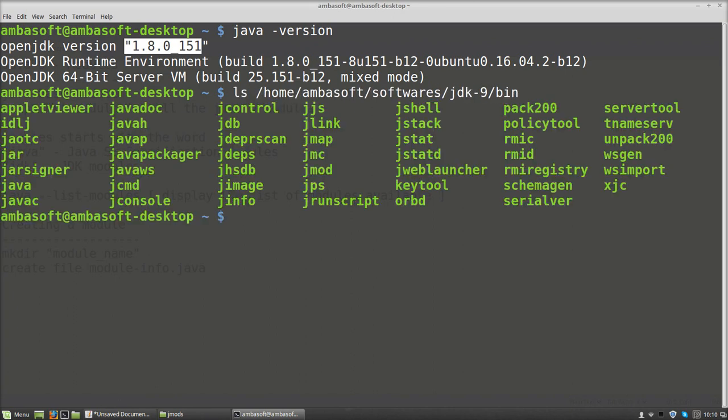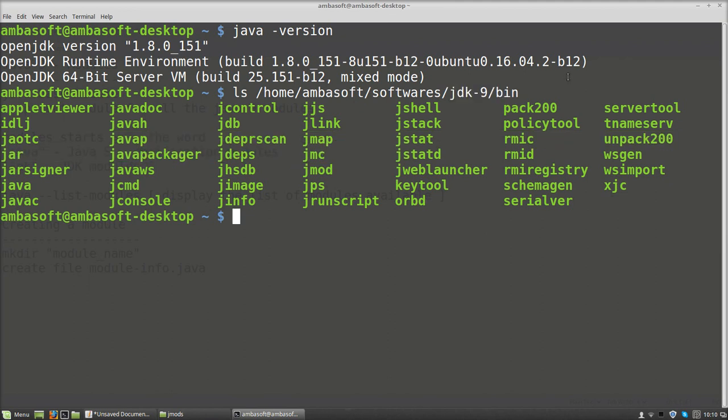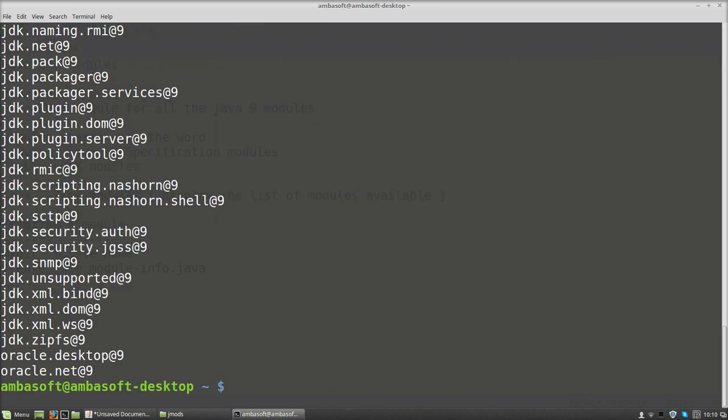If you see the structure, it has a lot of files. I have java, javac and all the other executable files available in my jdk9 bin. Now I am going to invoke my Java virtual machine with the flag list-modules. What does this flag do? If you type list-modules, it will list all the modules installed in your virtual machine.